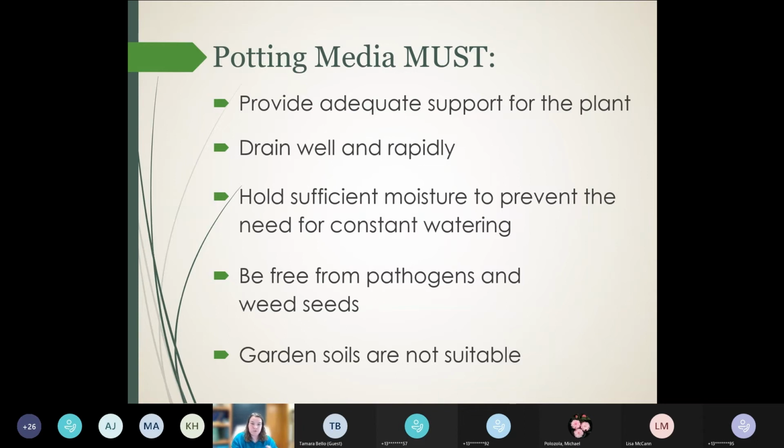Now, again, in South Louisiana or Central Louisiana, in the middle of summer, all bets are off. So you may still need to go in and check maybe every day just to see if they do need water. The potting media in the bags theoretically should be free from pathogens and weed seeds. I found that's not always the case, but that's more of an issue with some of the mulch. But if they have been properly composted and treated before being bagged, this is not an issue that you should really have to encounter.